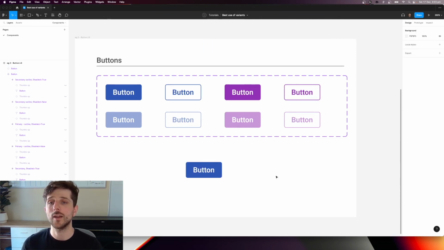So I hope you like the features that I've shown you here. You could extend these to other different types of components. For instance, if you are working on card components and you want to toggle off or toggle on the thumbnails or the controls inside your cards, links, text, anything like that, you could do it the same way. So it's a very nice way to set up your component library so it's easy for designers to use.